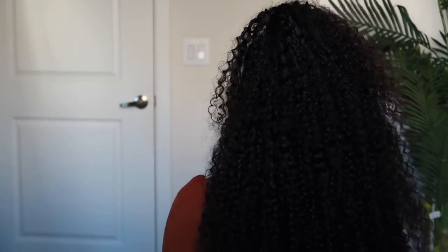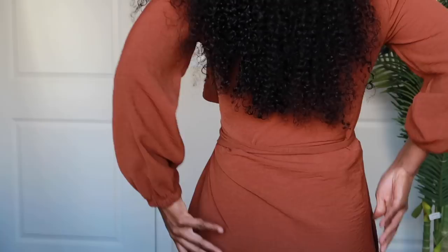Now, I'm not sure what it looks like off camera. I felt like it looked good, but I'm not able to really tell because I'm not right up on my hair. But I'm going to show you what it looks like if you decide to do a half up, half down with the bun at the top. It's really, really cute, but you may have to use a headband to cover the back area, but I'm not certain.